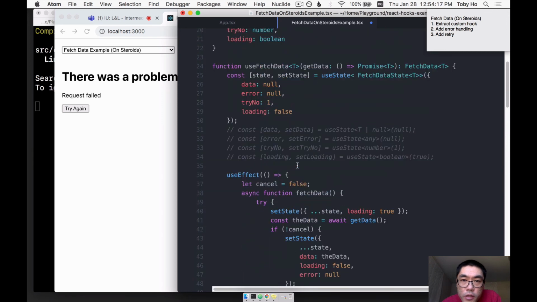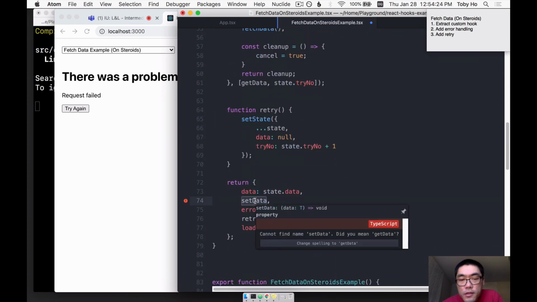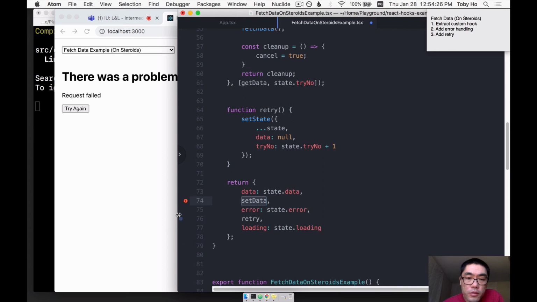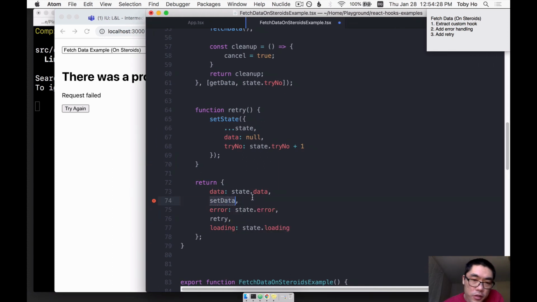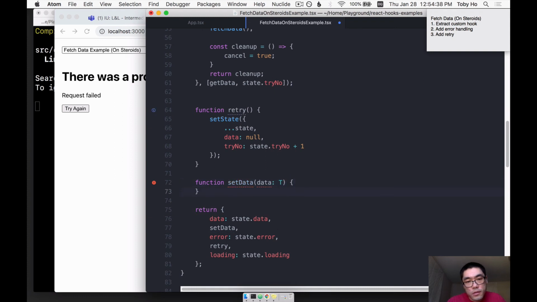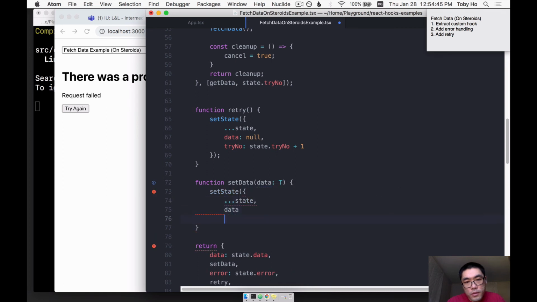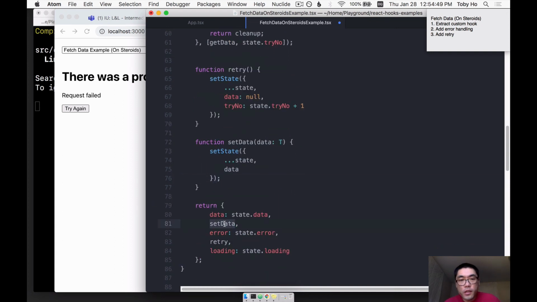Oh, now there's a problem because we no longer have a function called set data, but the consumer of our custom hook wants to have a function called set data. So I'm going to write that function. And then now they can have a set data.